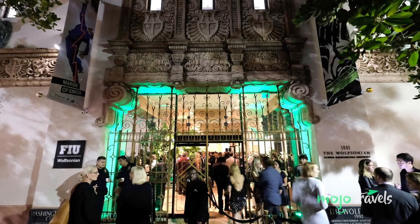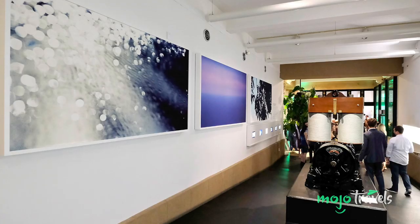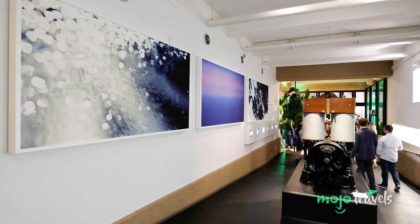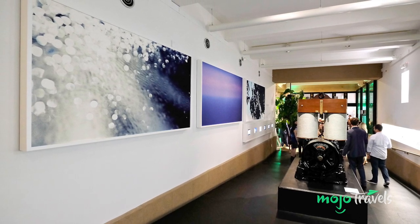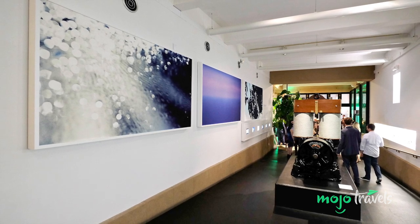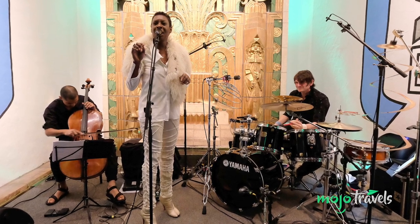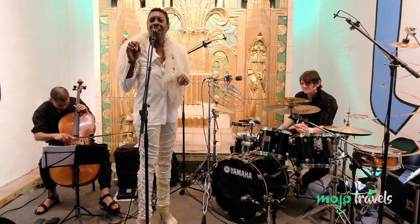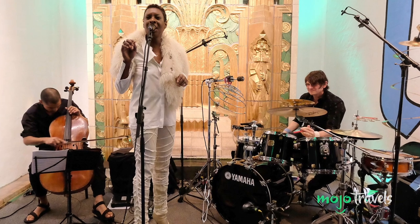The structure is eye-catching and undeniably beautiful, but there's even more to appreciate inside. Dedicated to art and design, specifically the powers of persuasion that both hold, the museum and library are home to an estimated 200,000 works dating from between 1850 and 1950 — it's essentially one giant cabinet of curiosities. In the evening, it also plays host to various art, fashion, and design events throughout the year. So if you time it right and do your homework, you could even find yourself rubbing elbows with local artists, musicians, and influencers.